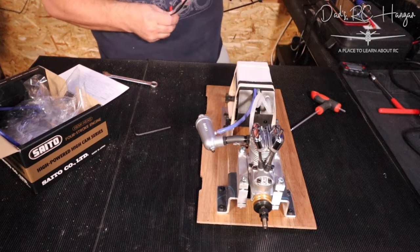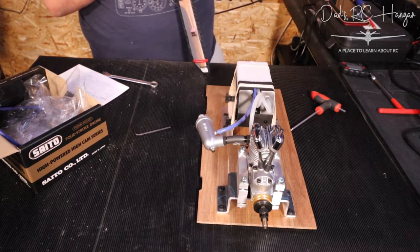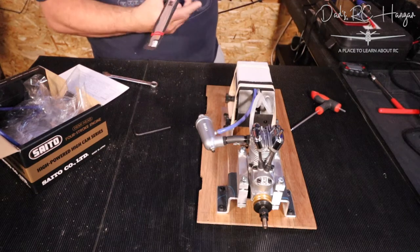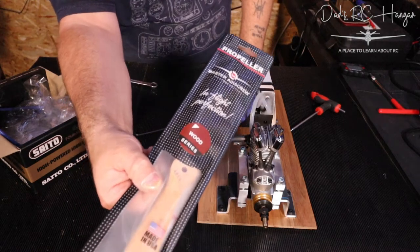Now the propeller I wanted was a 12x6. The only propeller they had, which is one of my favourite propellers, is the Master Air Screw. Oh, can you see that?